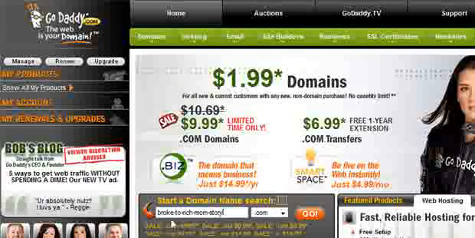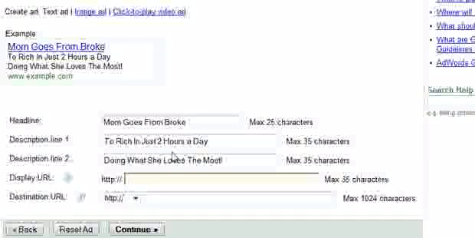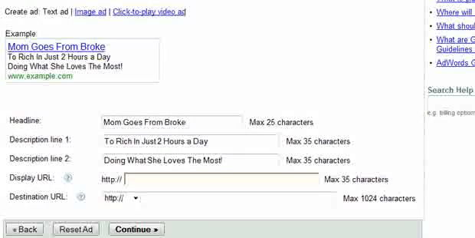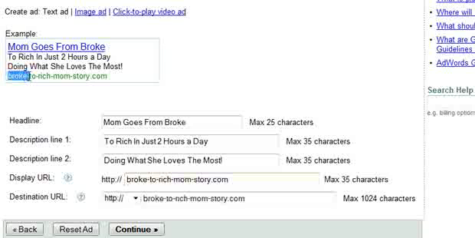And the reason why you should use dashes, I never recommend using dashes any time other than using these Google AdWords ads, because if you look, when I put that in here, it's easy to read. It breaks up the words just enough, like there is space in the words above. So it's easy to read.